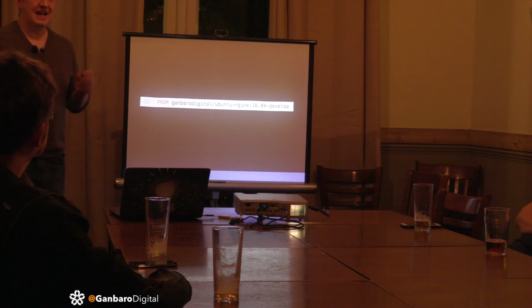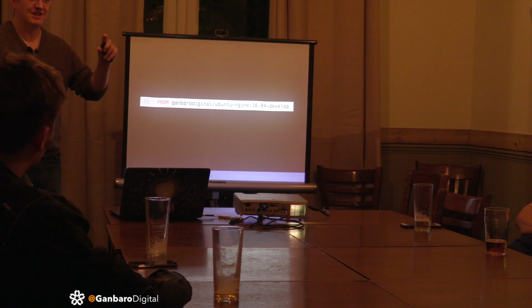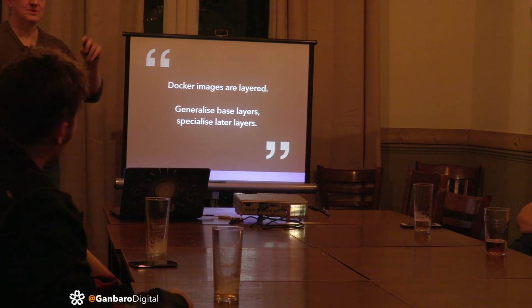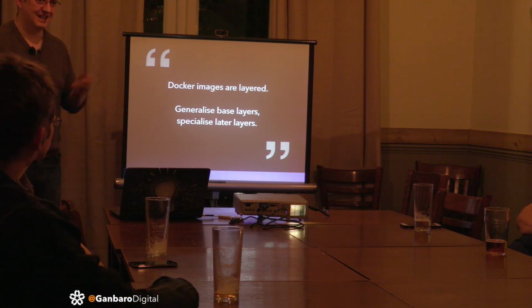And that means we don't have to build one big monolithic image. We can have several images for different purposes, for different specializations. We can have our base layers being nice and general, so we've got lots of flexibility. And as we get closer and closer to what we want to ship, I'll show you that. We'll do a worked example later to show you that. We get more and more specialist in what's going into that image and how it's configured, etc.